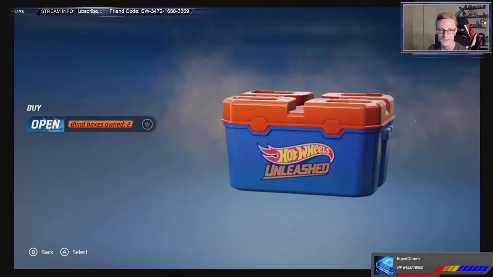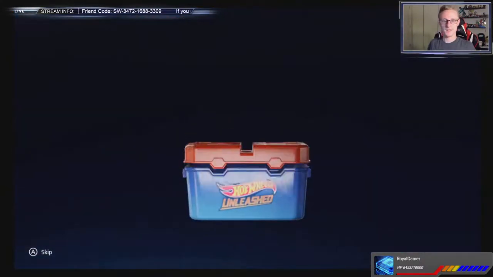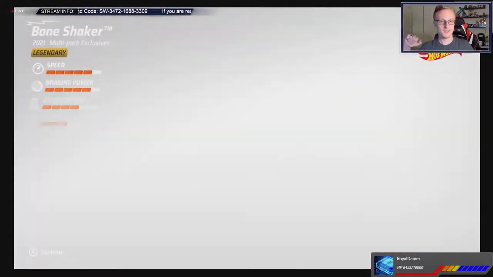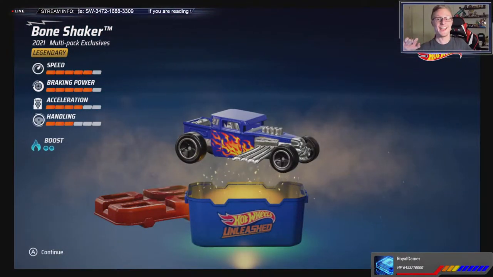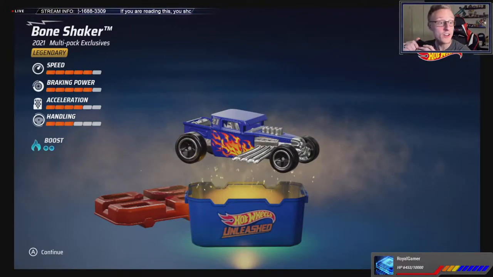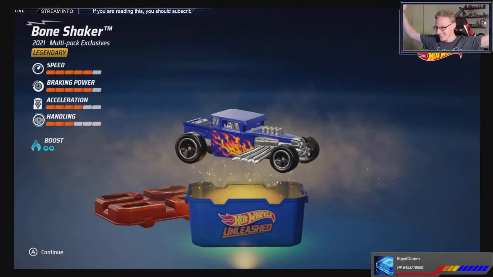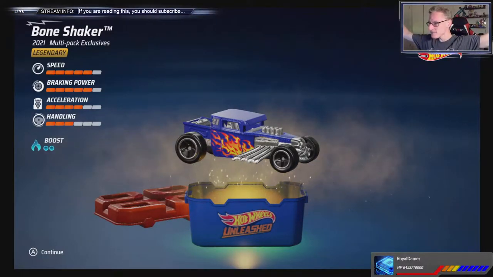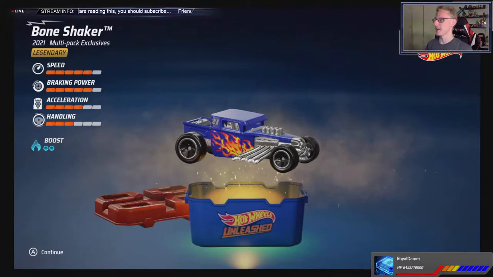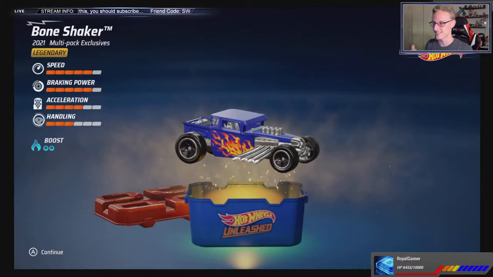And let's open the two blind boxes we got. What do we got? Big money, no whammies. Hey, the Bone Shaker. It's a legendary. We got a legendary on day one. Let's go. I'm sure Epic Games didn't make this. Thankfully, you don't have to pay extra for the boxes. It's just in-game currency.